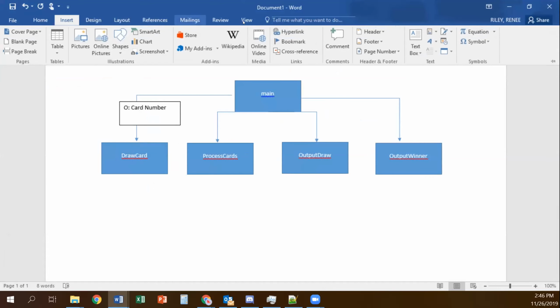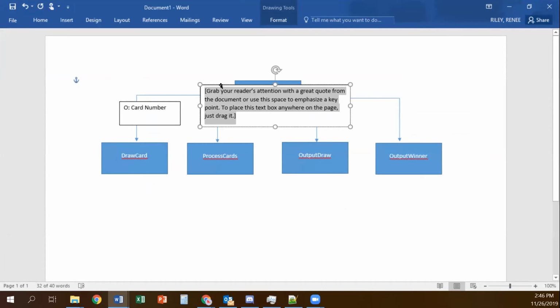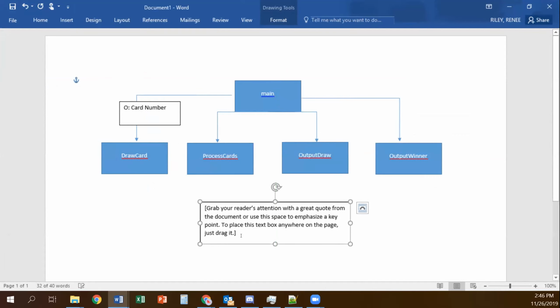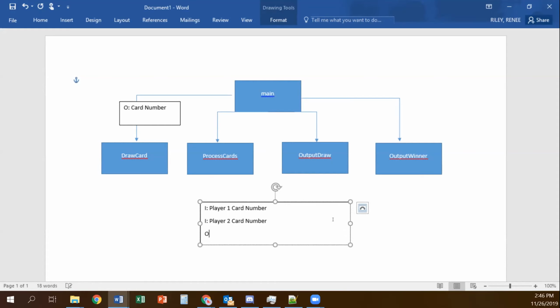I'm going to use another text box. And I'll just move it out of my way to type what I need in it. My input here is going to be player 1 card number, player 2 card number, and then my output is going to be winner.